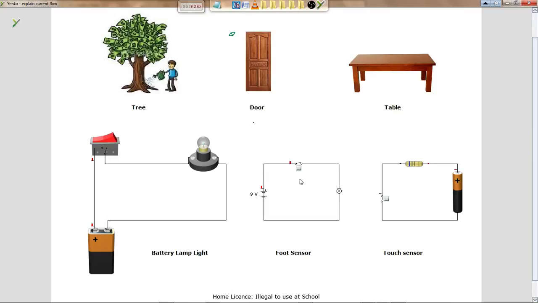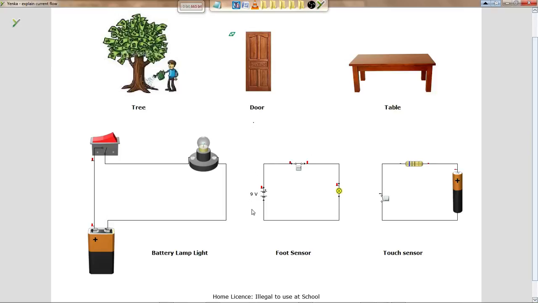Basically it can be said that this is a foot sensor. It senses how many people are crossing, just because they are stepping on top of the switch, and it is telling that somebody has just stepped on it by using a light bulb.